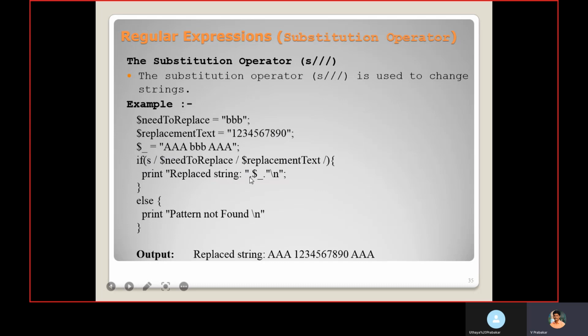Then this dot is used for concatenation. Dollar underscore after replacement will become triple A, 1, 2, 3, 4, 5, 6, 7, 8, 9, 0, then triple A. Then we are concatenating with the new line. So the output we will get is triple A, then 1 to 0, triple A.